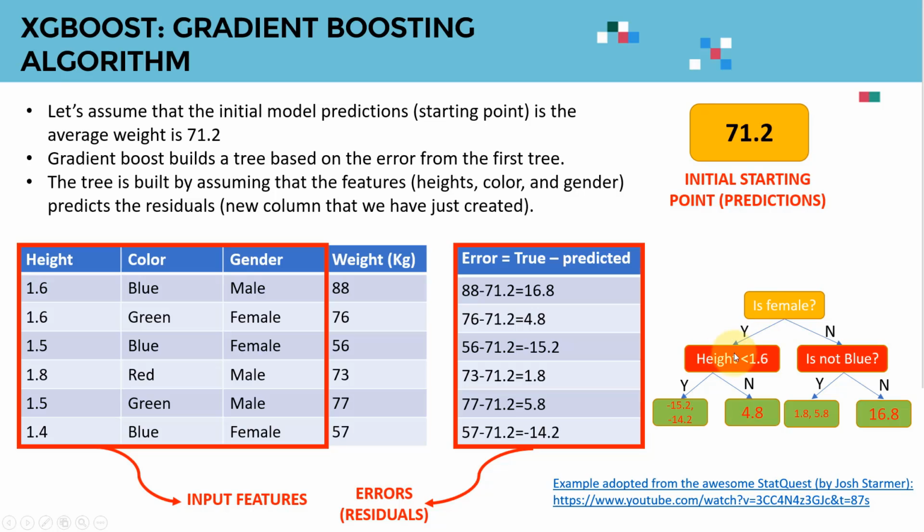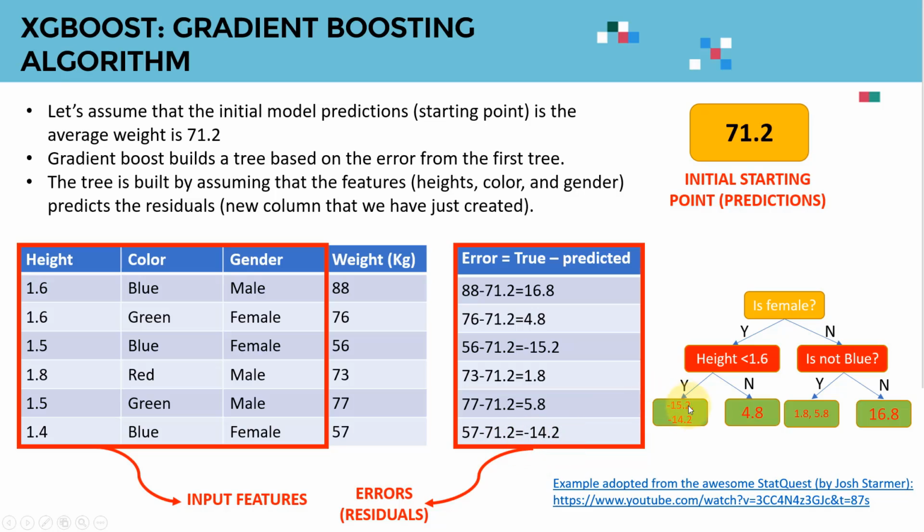So if it's yes, then I'm going to have another check. Is my height less than 1.6 or not? So I'm going to go here. I'm going to say, okay, is this female? All right, that's yes. So we're talking about this row and this row, and I have this row as well. And I can check, is my height less than 1.6? So you will go ahead here. You will say, well, this one is less than 1.6. So here I have the residual is minus 15.2. So I'm just going to go here and add minus 15.2. And similarly, I have, again, female, and my height is 1.4, which is less than 1.6. Then I will add it here.